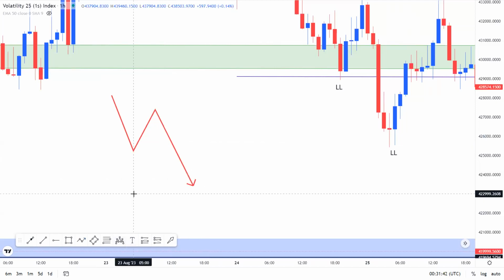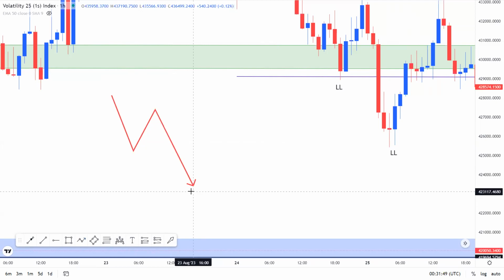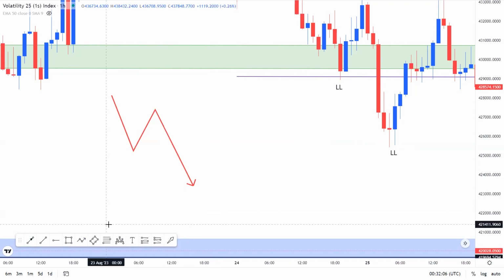Now, it's not just enough to see price break below a previous low, forming a new lower low. That's not enough reason to what? To get in on the sales. You cannot be selling from this level. This is a rather too cheap a price level to be selling from. Now, you have to understand you want to sell from a premium price level. And what do I mean by that?